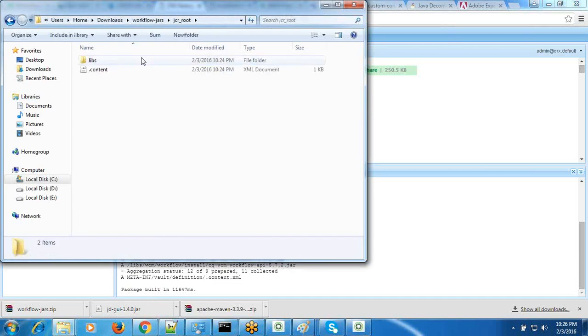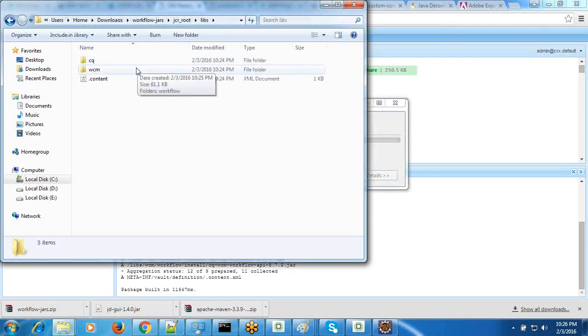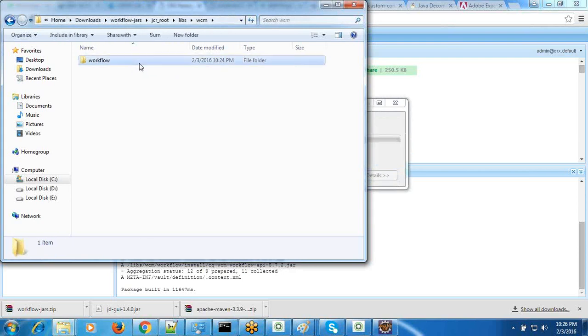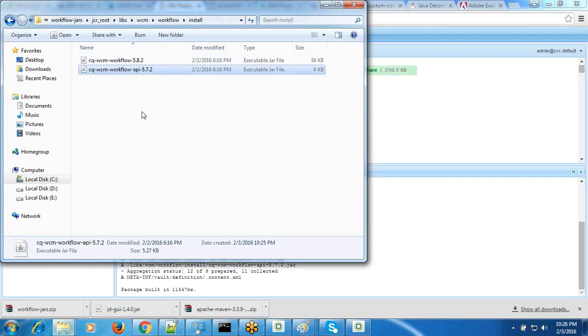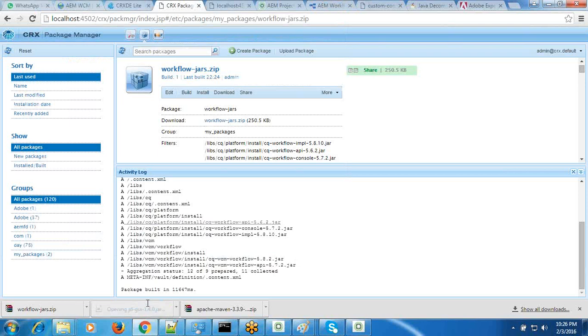Go to jcr_root, libs, wcm, workflow, install. Here you have two OSGi bundles. I told you an OSGi bundle is nothing but a jar file with extra information, that is manifest.mf. Now decompile it through the decompiler which I downloaded just now. I hope you are aware of the decompiler. If you have class files, you can see the code of the class files using a decompiler.